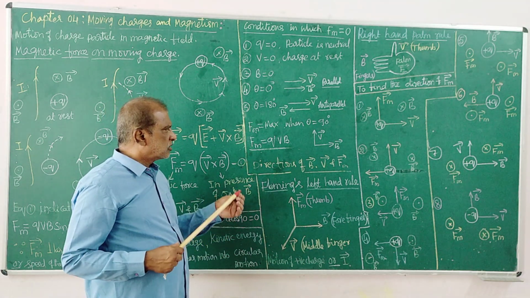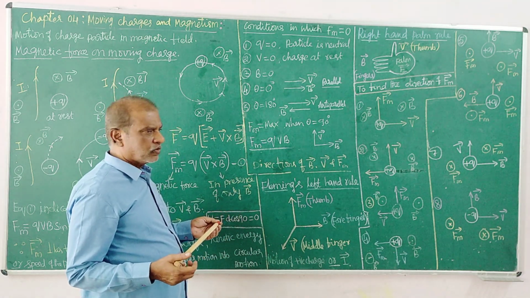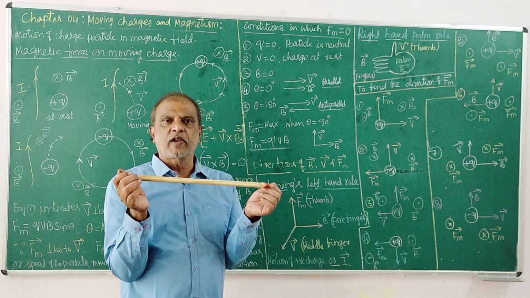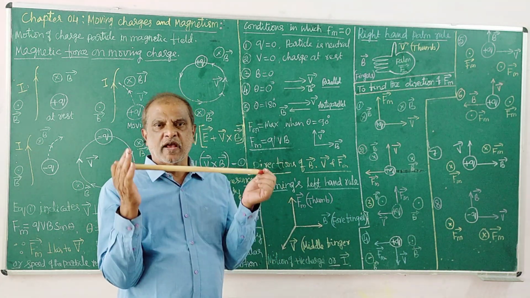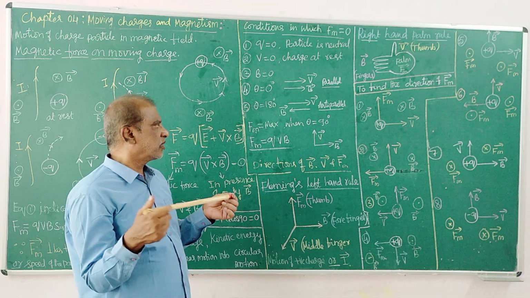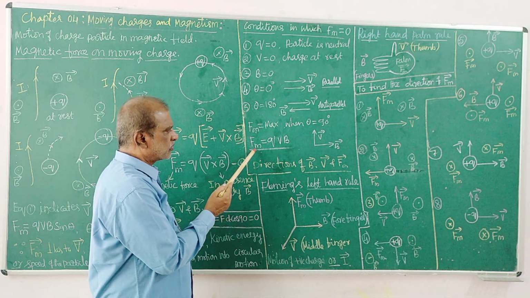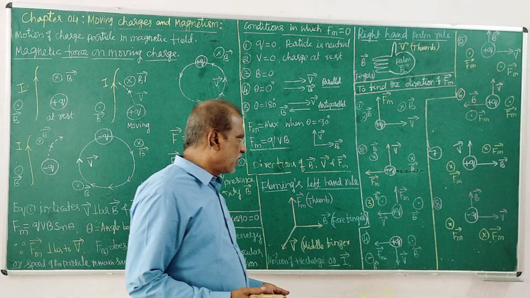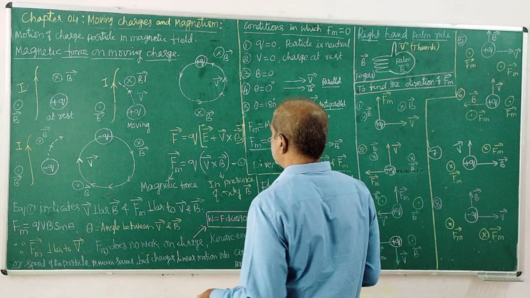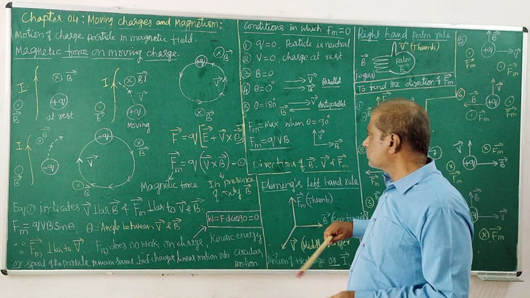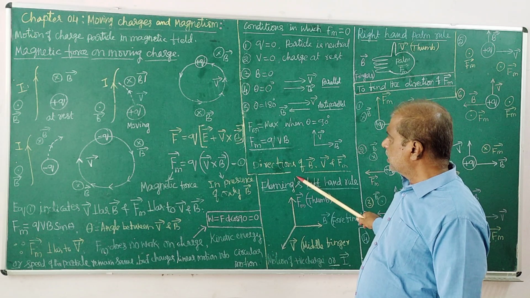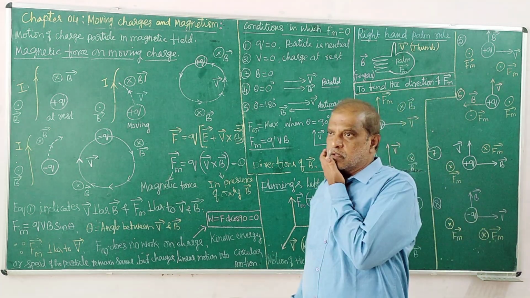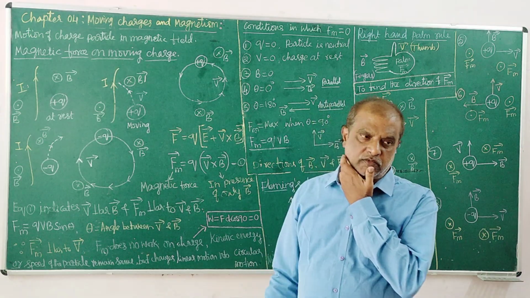So these are the possible values of the magnetic force. Force has both direction and magnitude, and the possible values of force vary from 0 to a maximum, and that is understood from this. And next, let us understand the directions of the vectors. There are three vectors. Let us continue with the next session.